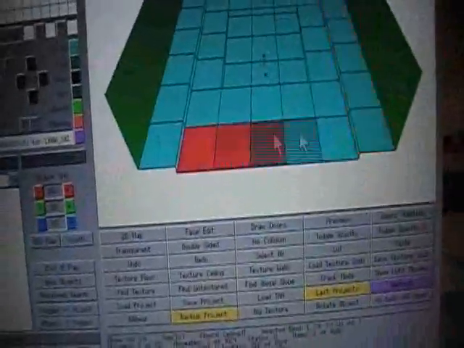And this is just to help you kind of figure out how to move things up and down. Okay, now it still looks pretty bland. There's nothing really to see other than blue blocks.